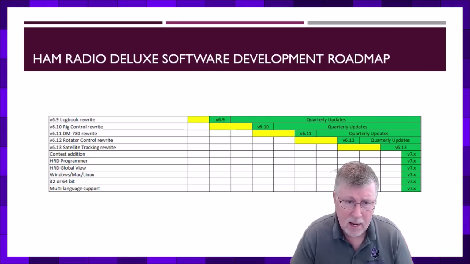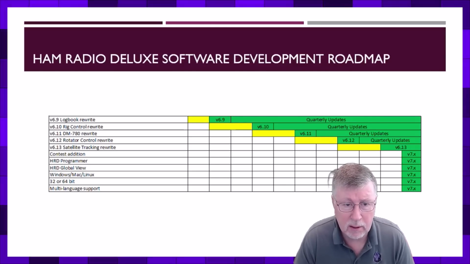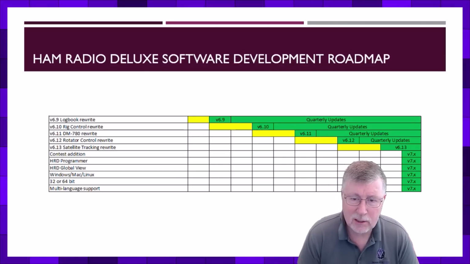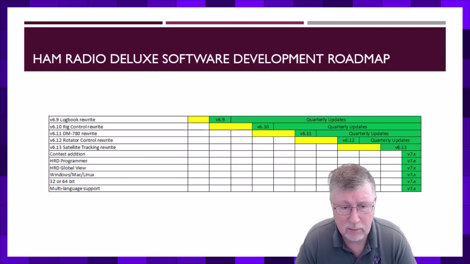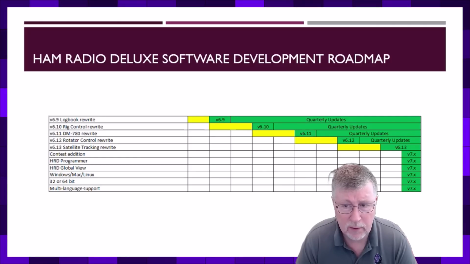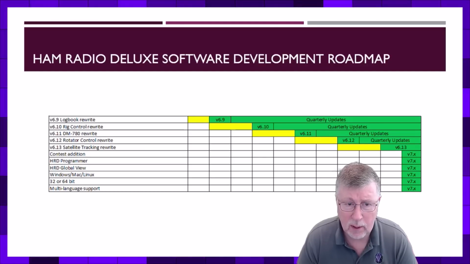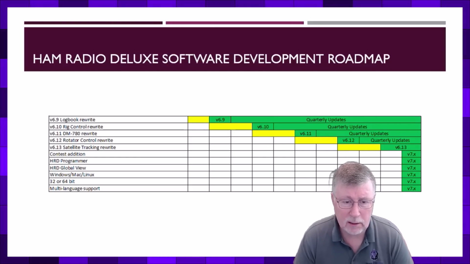version 6.9. The primary objective with Logbook version 6.9 was to eliminate Microsoft Access. We've done that, but as we got into it, we found there was a lot of code that goes back to Windows XP and so on, in versions of Microsoft code that really wasn't very helpful for us. So we made a decision to rewrite it in such a way that when all the applications are done, they'll all work in a multi-platform environment, meaning they'll work on Windows, on Mac, on Linux, and so on.